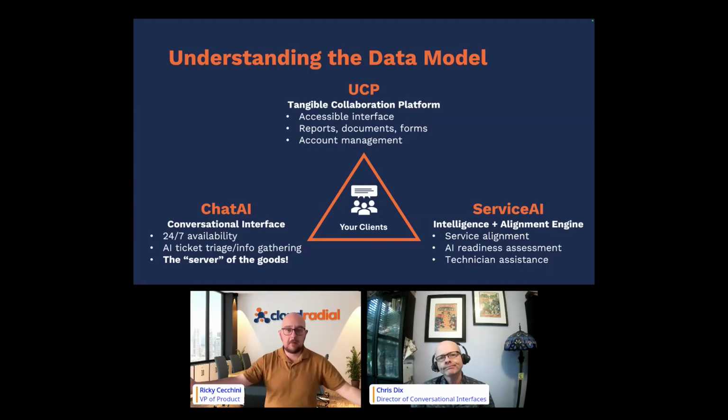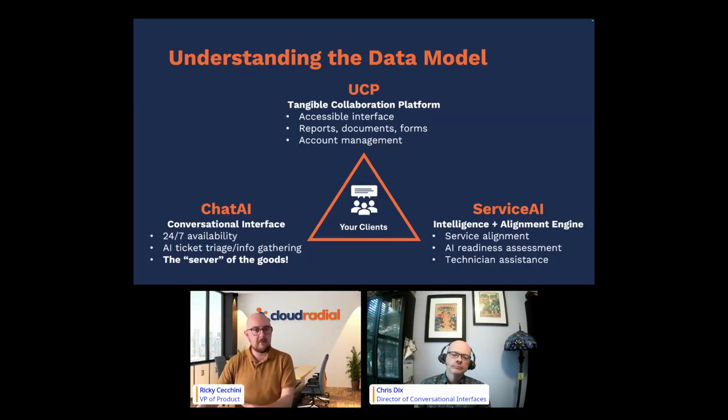Because again, I'm a hypocrite. I just got off of showing you something called Service AI, which is obviously heavily based on service. But I like where you're going because that's what we've talked about. The big picture for CloudRadial now is going beyond service, looking at service as a component of client happiness, right? Obviously, you're going to have bad CSATs, unhappy clients if your service is not good. And I think a lot of MSPs think service first. So I think an organizer, an alignment, an insight tool for that makes sense for us.